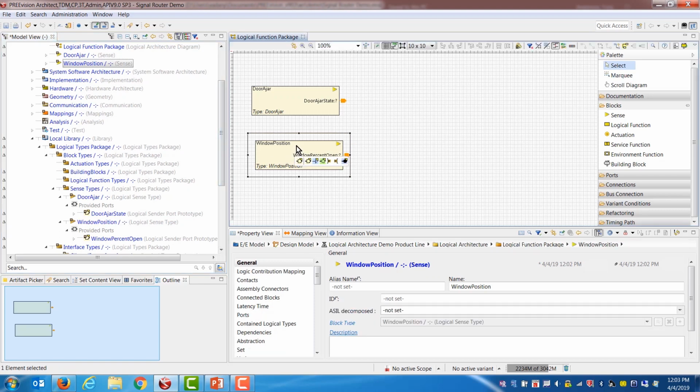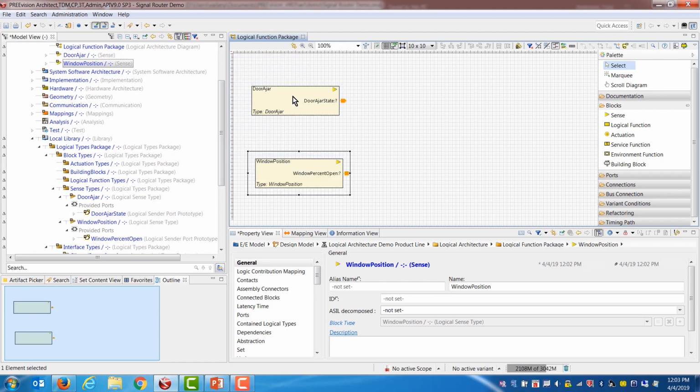So given that both of these block types are things that really there are multiple copies of, now we can start to look at how these types can be instanced more than one time, and we can make them specific based on changing their names.